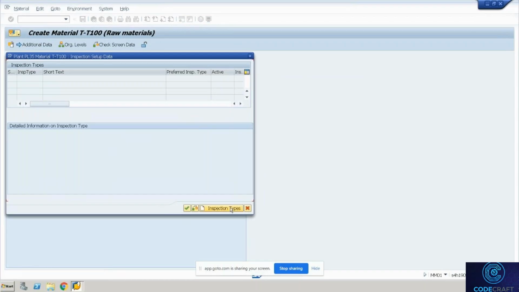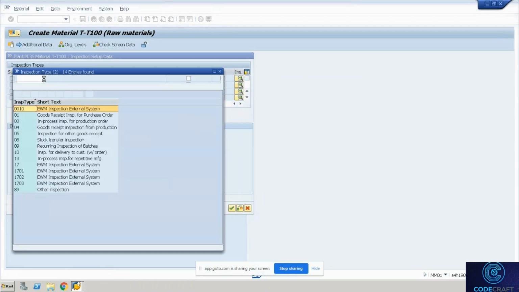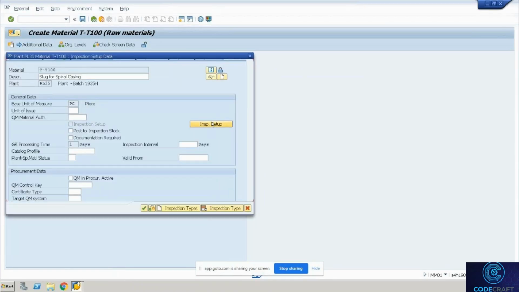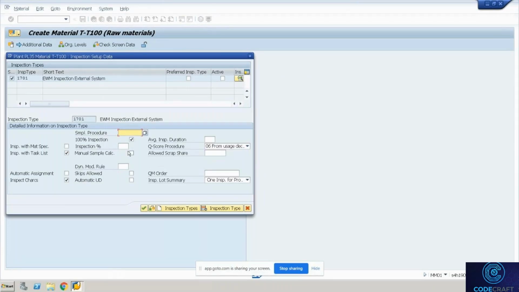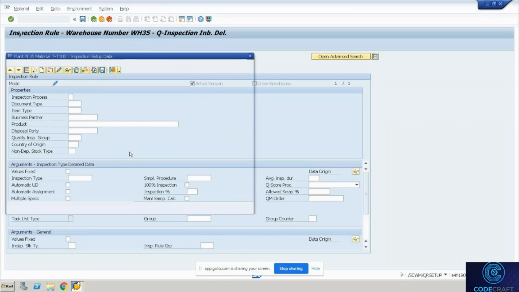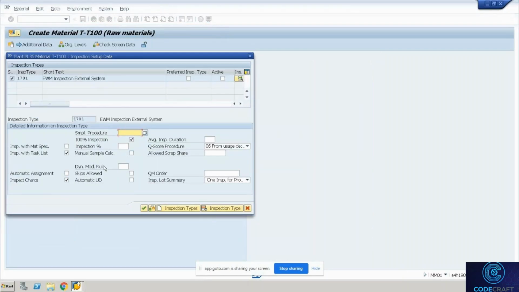You can do different inspection types. The inspection type for EWM is 17.1, 17.01. We generally use 17.01, and you can see all the settings which we are going to maintain in inspection rule. Similar settings are available here. So either you do it here or you do it there.